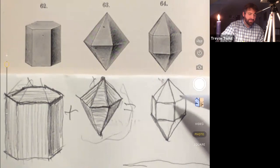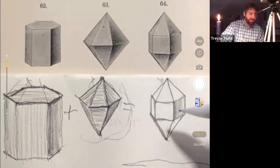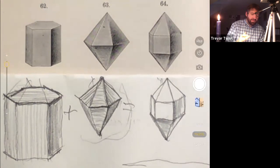So we'll do the right side. We'll start dark and then it will gradually get lighter as it extends to the side. The two planes that angle down, the triangles angle down, start dark. And then it gets lighter as it goes to the bottom. Kind of pleasant. The front corner, the right side corner goes dark. I run out of pencil.